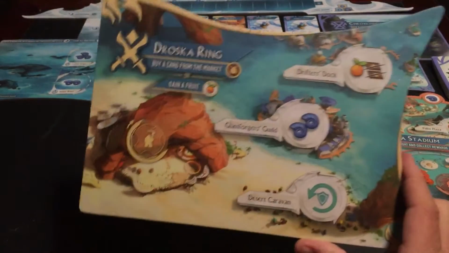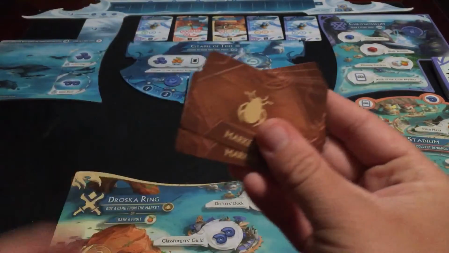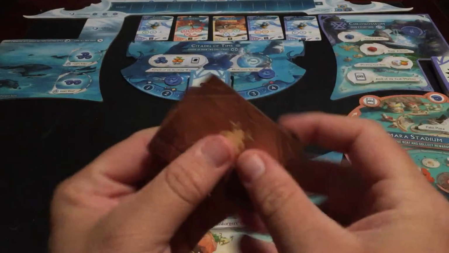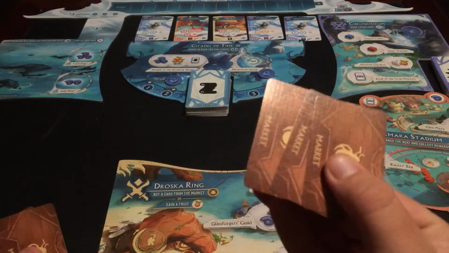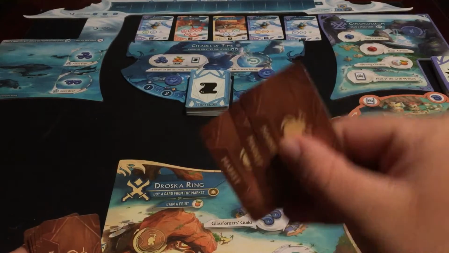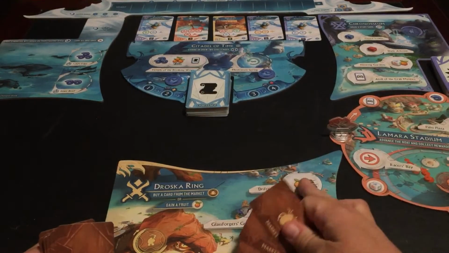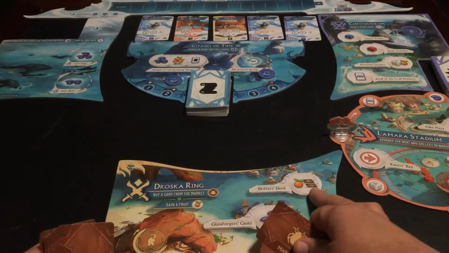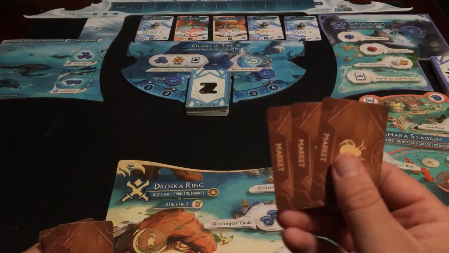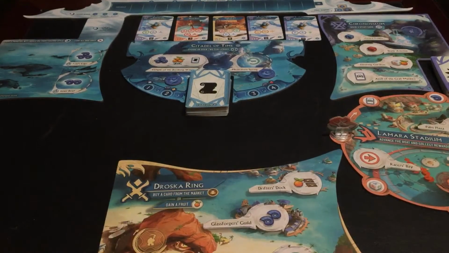Well, when you have the Droska Ring set up, you're going to have these market cards set up as well. You're going to have these basically right next to the Droska Ring, and there's going to be 3 of these face up, okay? The ones that are face up are the ones that you can buy from the market, okay? And if you don't like any of them, you can go to the Drifter's Dock here, get a fruit, and you can basically discard 2 of them and draw 2 more out for a better chance of better items at market, okay? That's how that's going to work.